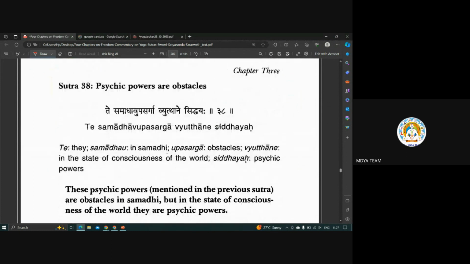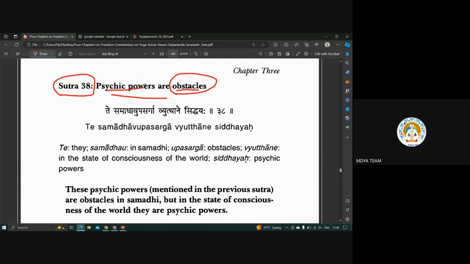That's why in the next sutra, because these are special powers, if the yogi gets attached to them, they are telling these powers are obstacles. These powers will become obstacles on the yoga path. What is the aim of the practice of yoga? Please confirm. To attain samadhi, to wash out all our karma sanskaras and to get the kaivalya. That is our aim. But our aim is not to get the powers. Powers are just signals. These are only signs that we are on the right path.